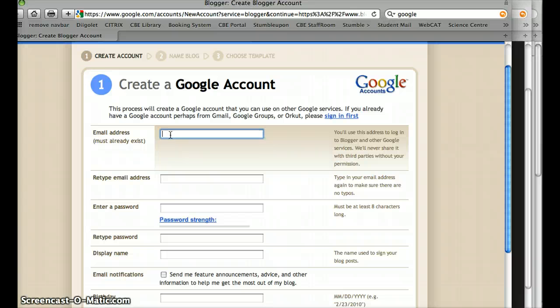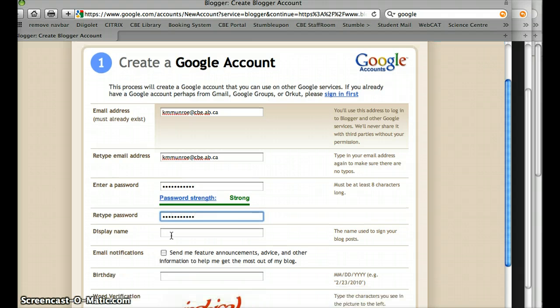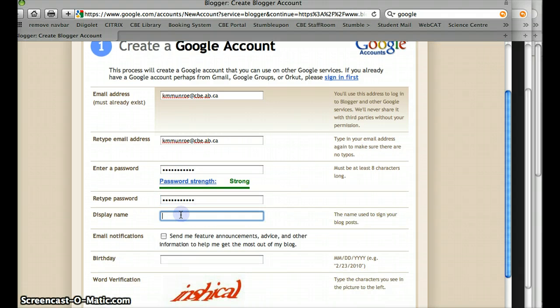First, you have to write in what your email address is. Mine is kmmunroe@cbe.ab.ca. And you write it again. Then you enter a password, and a display name.